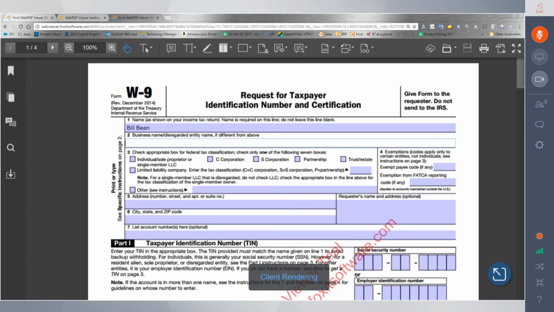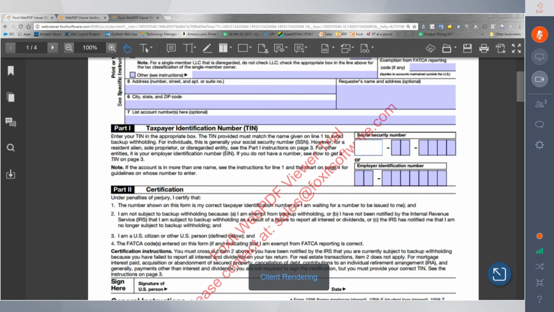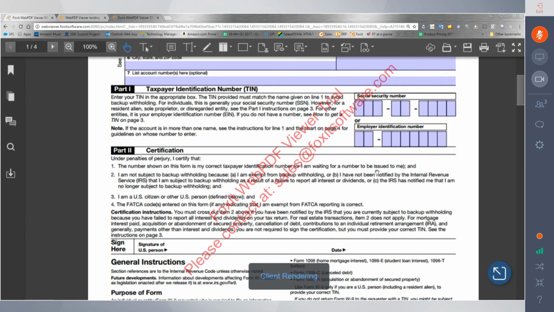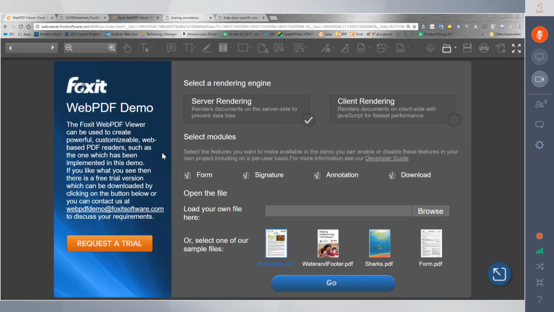I can continue to fill out the form and use the check boxes and fill this out just as I would on many other desktop thick clients, but here I'm able to do this all from within the browser.